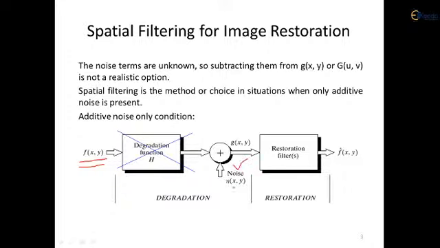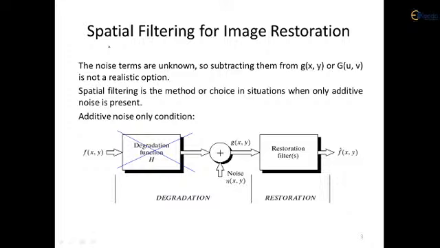Here the noise, some textbooks refer to it by eta as a function of x comma y and some n as a function of x comma y. X and y are just the spatial dimension representations here. So at that time we obtain an image which holds the original information from the image f of x comma y and the noise. Our intention is to get back the details in the restored form. So what kind of restoration filters are we going to apply to get back the details? The filters are of the spatial type and I have already listed them: the mean filters, order statistic filters, and finally the adaptive type of filters.